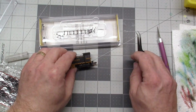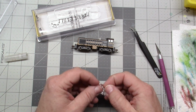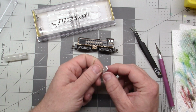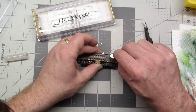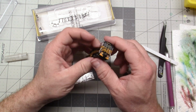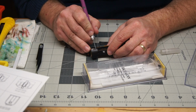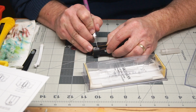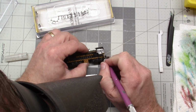I demonstrated the foil candy wrapper method of masking on the N-Scale Skytop car last year. As a recap, the foil lining that comes in a red Lindor chocolate candy wrapper can be peeled away from the plastic, and then it can be applied and burnished onto clear plastic windows to provide an excellent mask that conforms to the shape. I usually cut it to the approximate size, peel the foil wrapper, and then apply the sticky side to the model, covering not just the window but all around it.